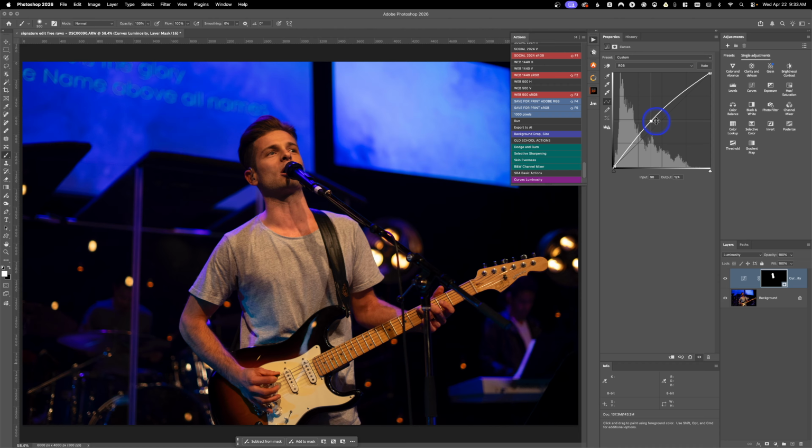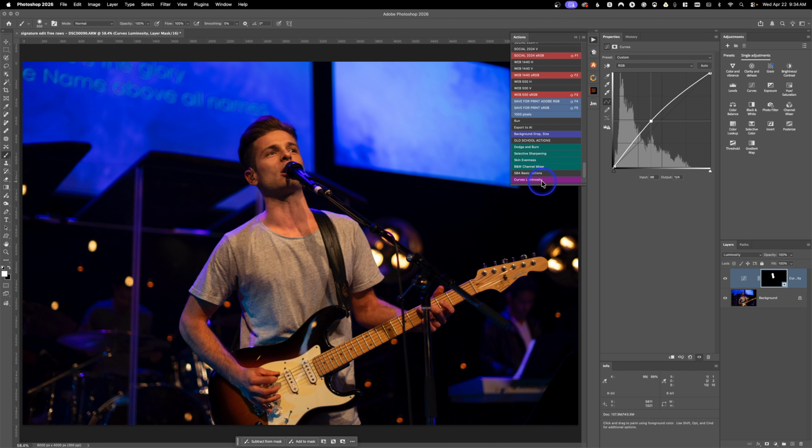So a lot of times when you make large adjustments in Photoshop, it affects the brightness, contrast, and color. In this case, I don't want it to affect the color, because a lot of times if you make a large adjustment, it oversaturates an area. So I don't want it to do that. So in this case, that's why I create a luminosity curve. This is just a quick way for me to get that up.